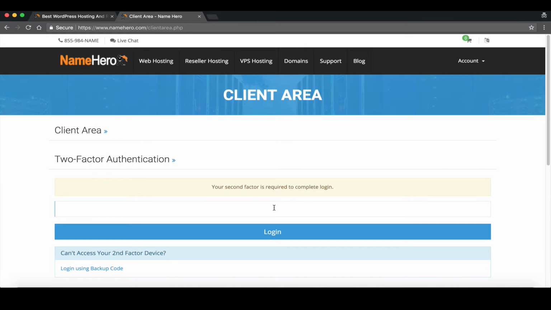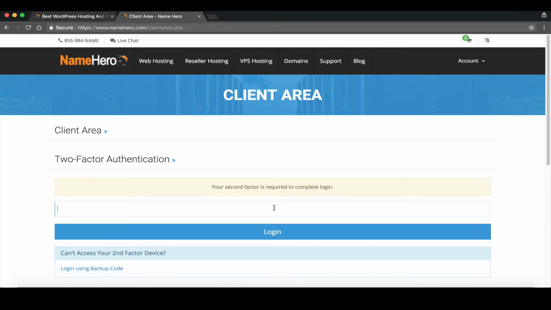There is an app on my phone called Google Authenticator. So you can literally get on your phone, go to your app store, Google Play, or the Apple App Store, and type in Google Authenticator, and it'll come up. It should be number one. And it's free. You just download it. And I'm going to show you exactly what you need to do to configure this.